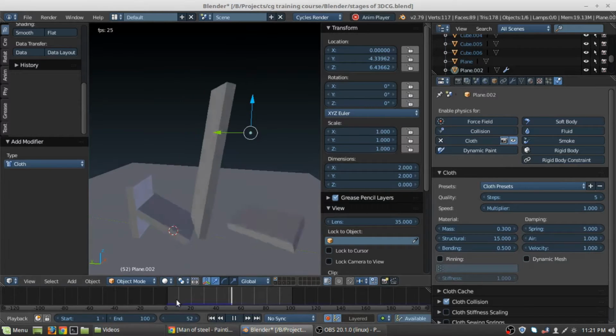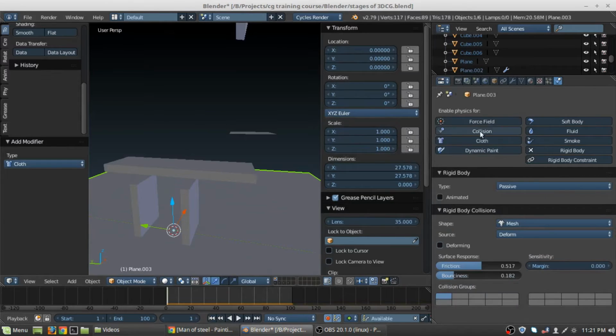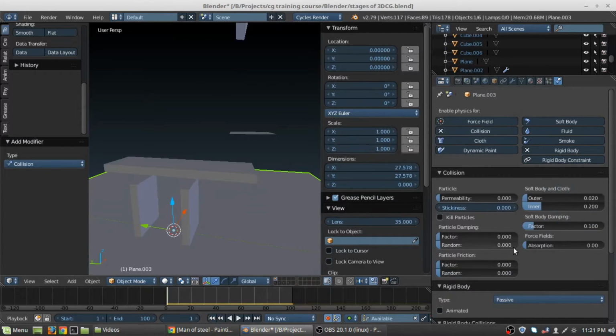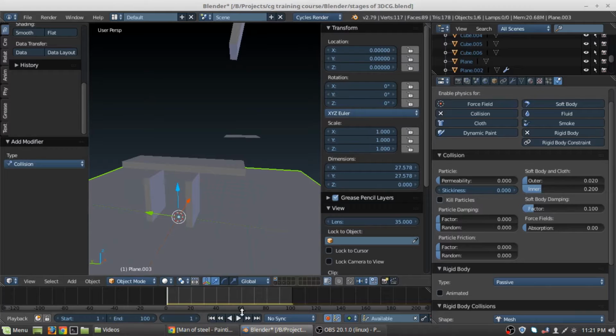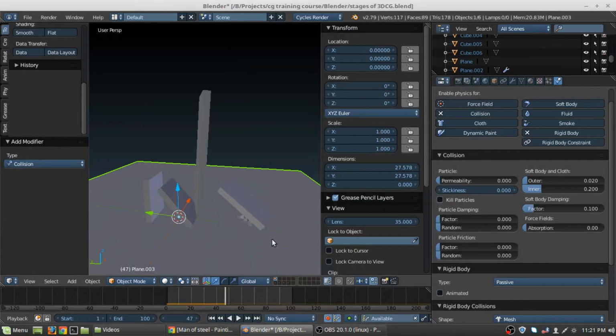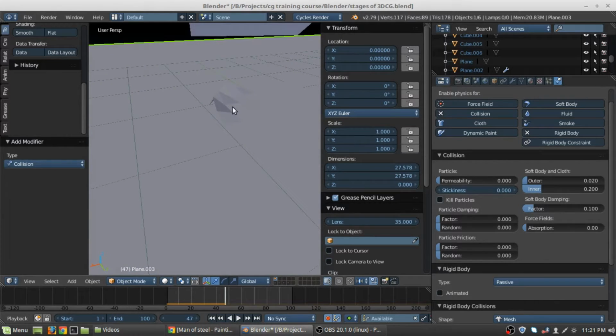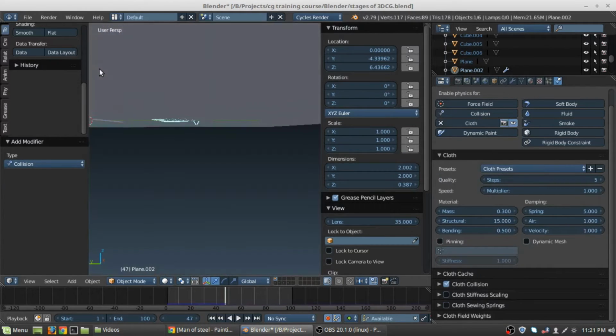Well, it passes through every other object, or even the ground plane. For this purpose we have to select the ground plane and add collision from here as well, and hit play. And as you can see, it is interacting with the ground plane and it is deforming well.